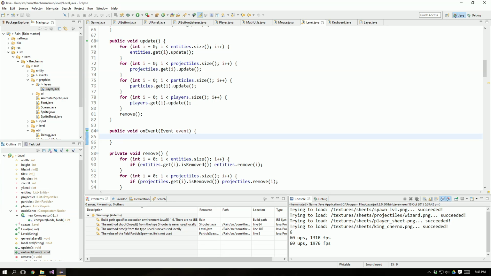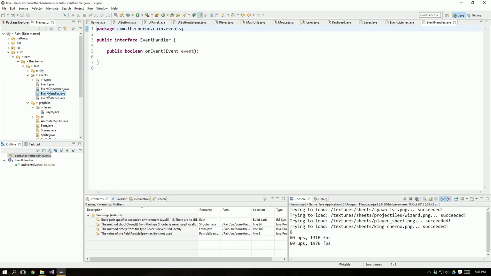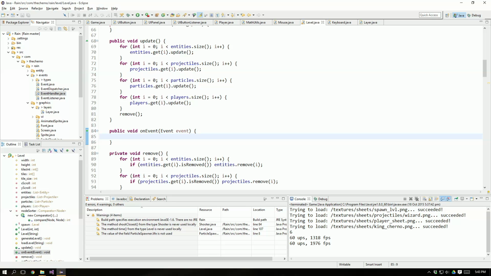So anyway, there are two different things that I should mention in the event system. There's an event listener and there's an event handler. An event handler is something that actually handles the event. This returns a boolean, and this could stop the dispatcher from taking place. But remember, we're not really talking about the event dispatcher right now at all. It's not actually a thing. An event dispatcher is something that you use to just dispatch events when you're actually inside an on-event method. That's all you do. That's kind of the endpoint solution, right? We're kind of still in the middle of things because level really probably won't do too much with on-event, but we do want to send it to things like the player.